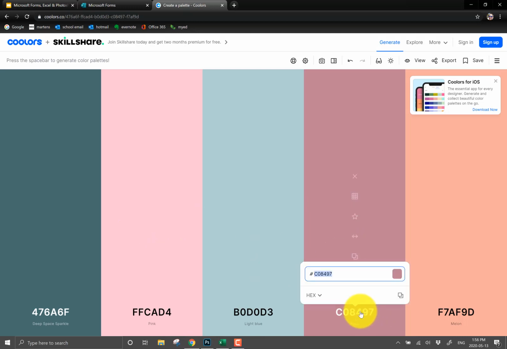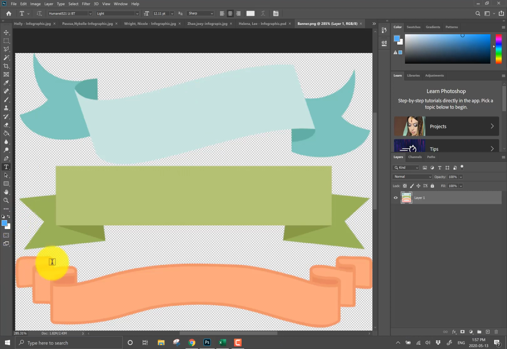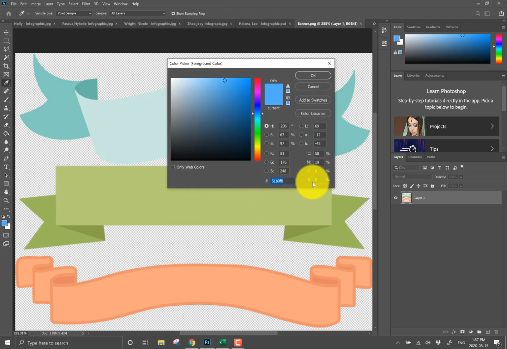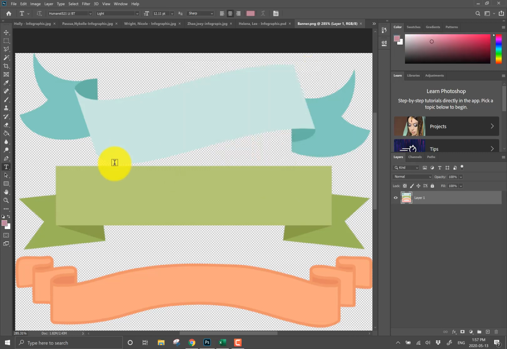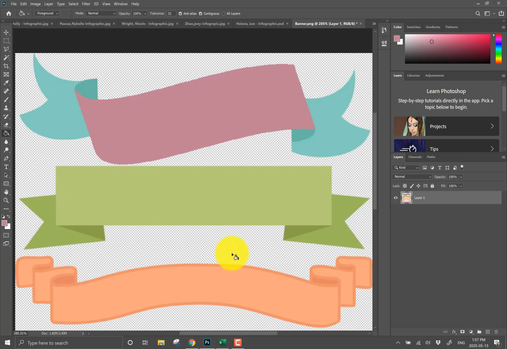light pink color. So I'm going to take this hex code, copy it, and go into Photoshop. There's lots of ways to do this, but if you go to the colors over here, you can paste the hex code right here and hit OK, and it's that exact color. Then I can pull out the paint bucket tool and dump it into that part of the banner. Sometimes Photoshop does a good job of identifying this similar color, and sometimes it does a poor job, which you might see on the next part that I'm going to show you, perhaps.